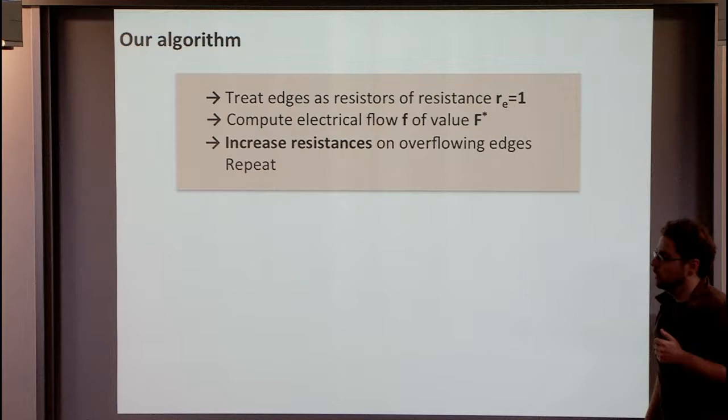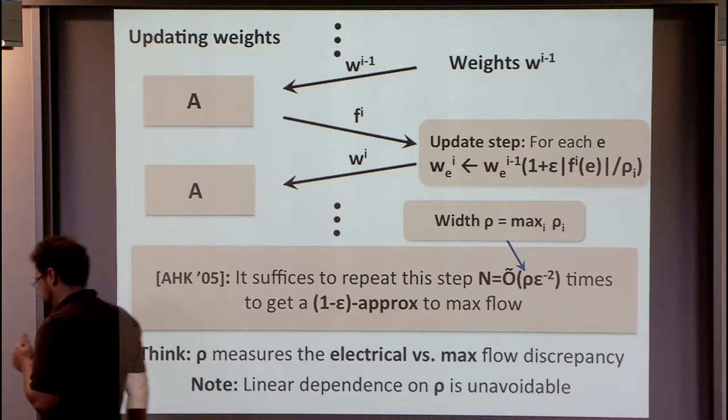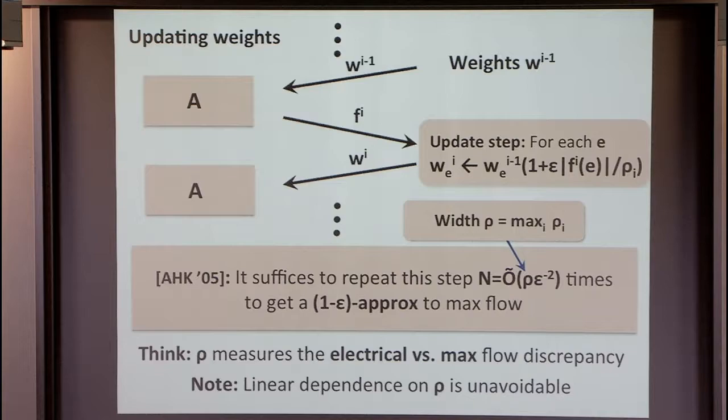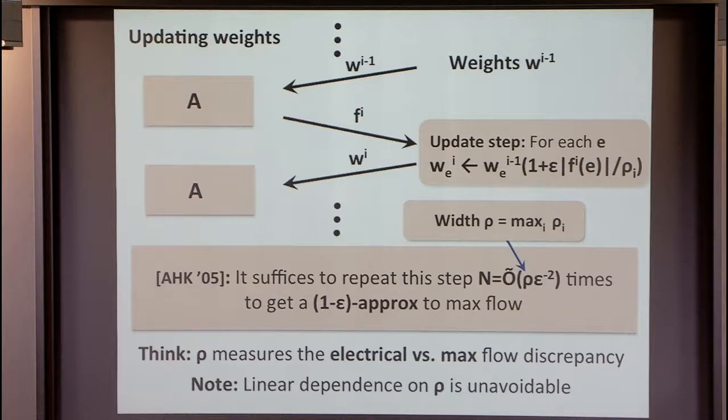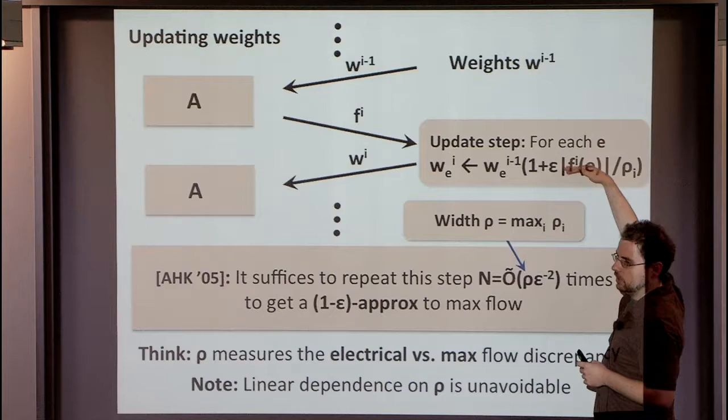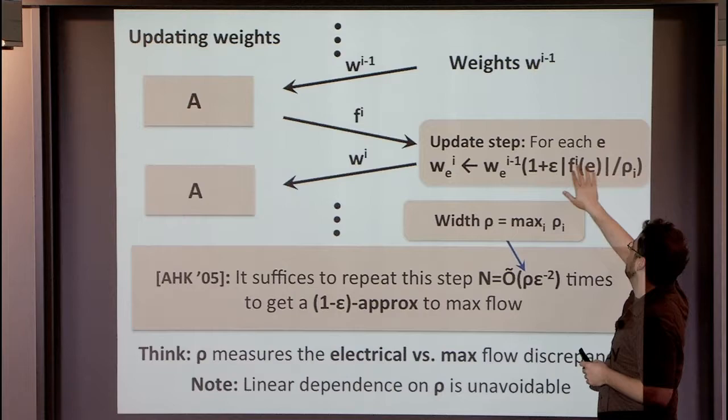Okay, so can you go back? There's something a little bit weird here, and that is that you increase the weights even for edges that are very far from being saturated. Yes. Well, I guess this is just cleaner to analyze this way. Let me think. Yes, nothing really bad would happen. Actually, nothing would happen if this update just cut off any updates for things that are not close to being saturated. Because what you really want to combat is the saturation.